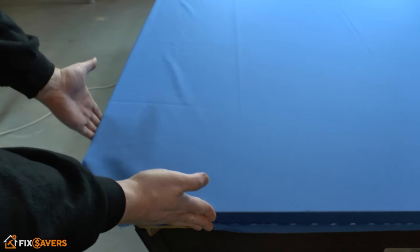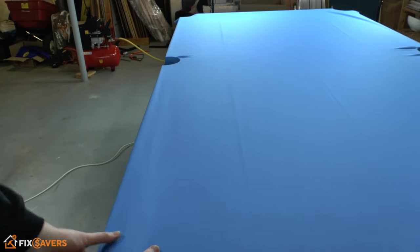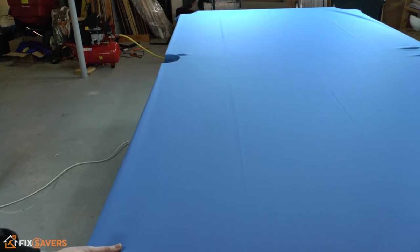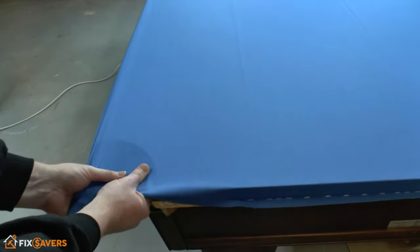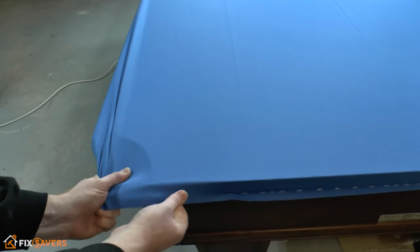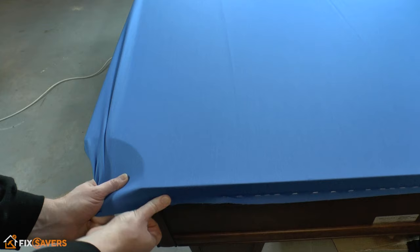So next we're going to start to pull in the corner pockets. This is the end of the table right here. This is one of the sides of the tables. And what you want to do is you're going to pull it diagonally. That's going to pull out any creases around your center pockets there, a nice strong stretch. But then before you staple it, so you're going to put a nice stretch on it, you're also going to put a bit of a pull there, and that's where you want to get your staples in.